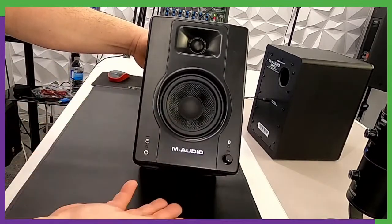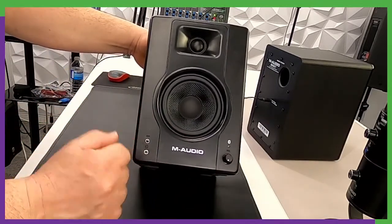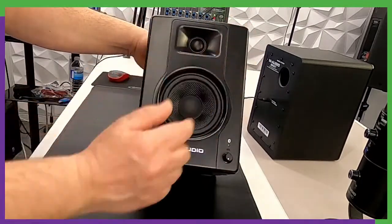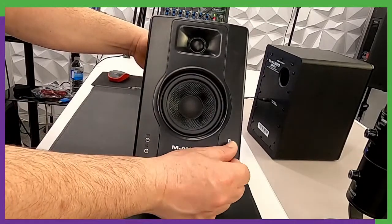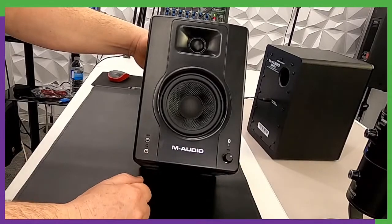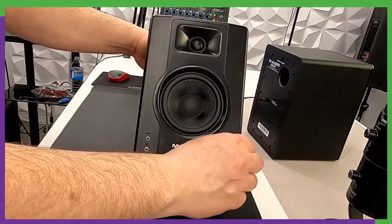I don't have to go to the back of the speaker. And we also get our headphone jack right here as well, which again will override and turn the actual speakers off and let you run it straight here, allowing you to have the built-in amplifier also power your headphones. All very nicely done. And again, that's M Audio.